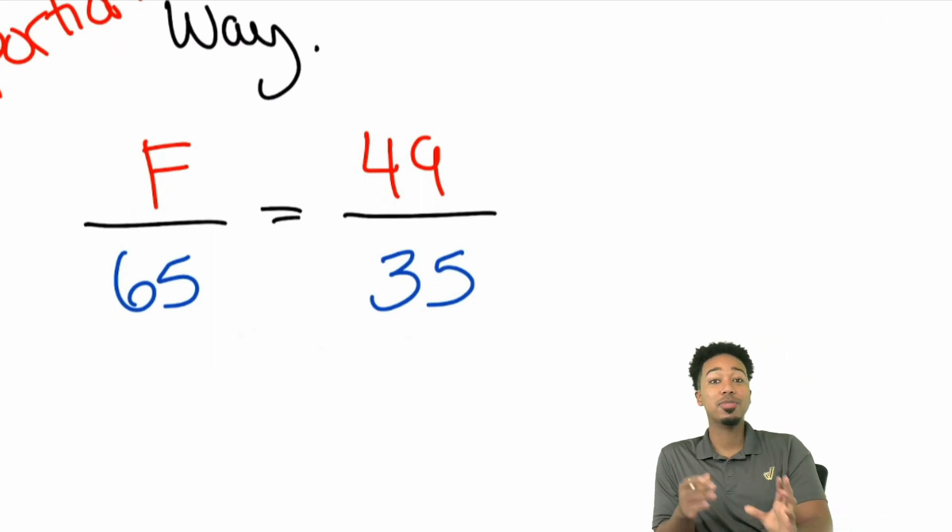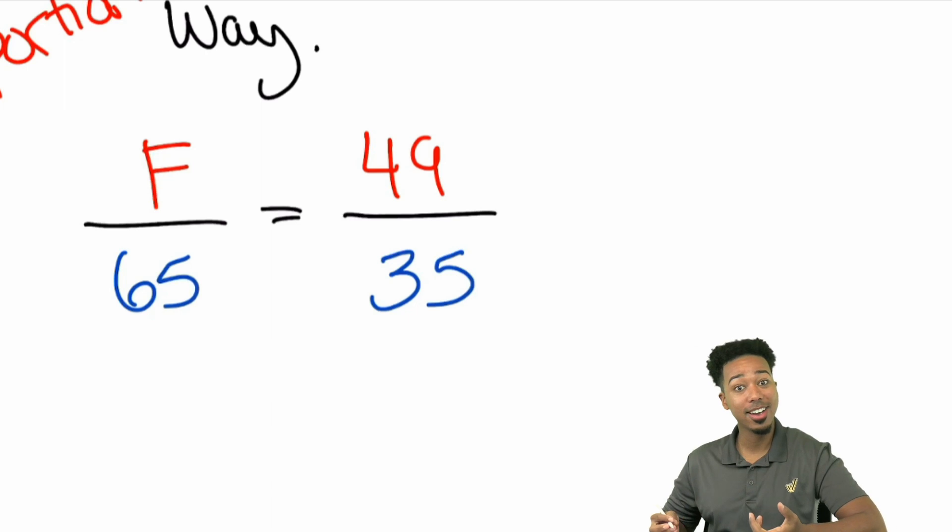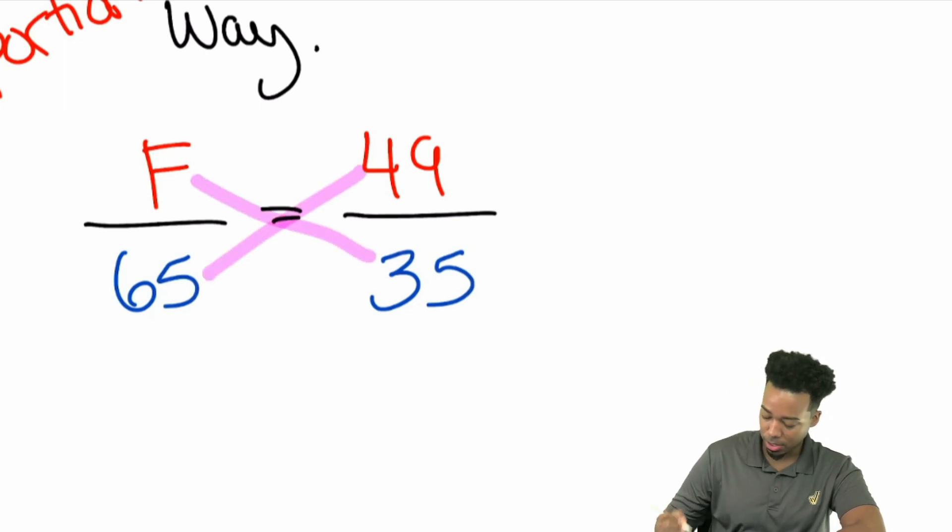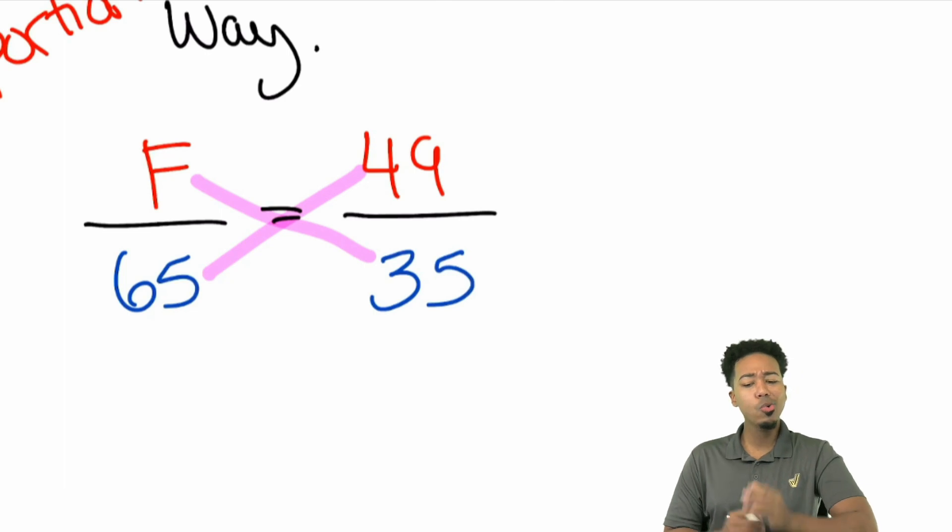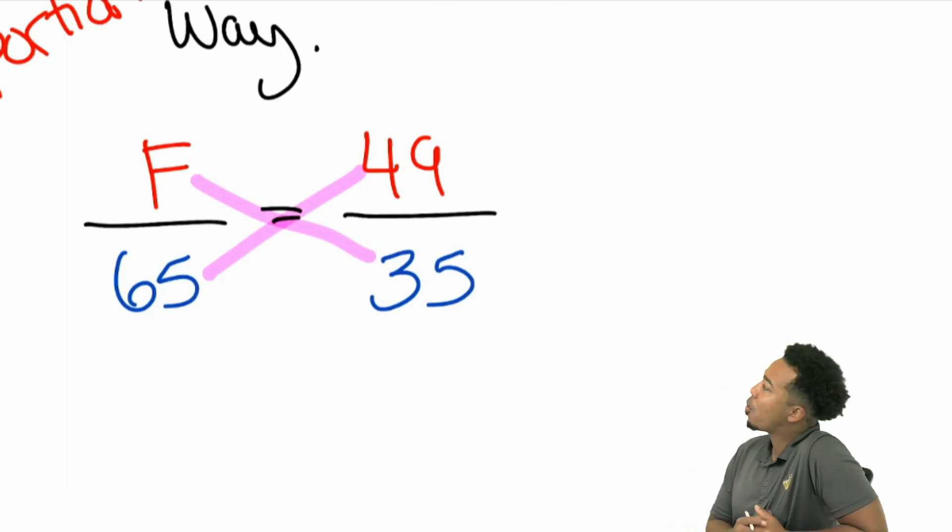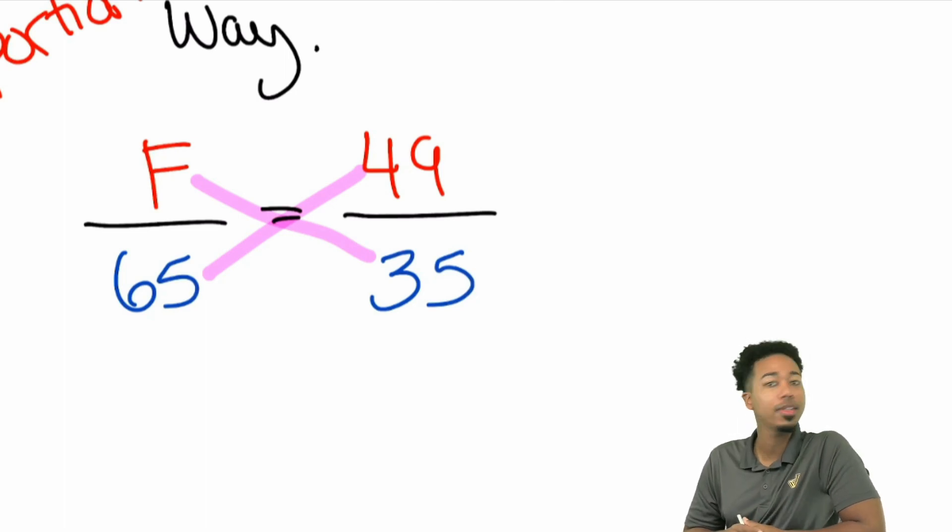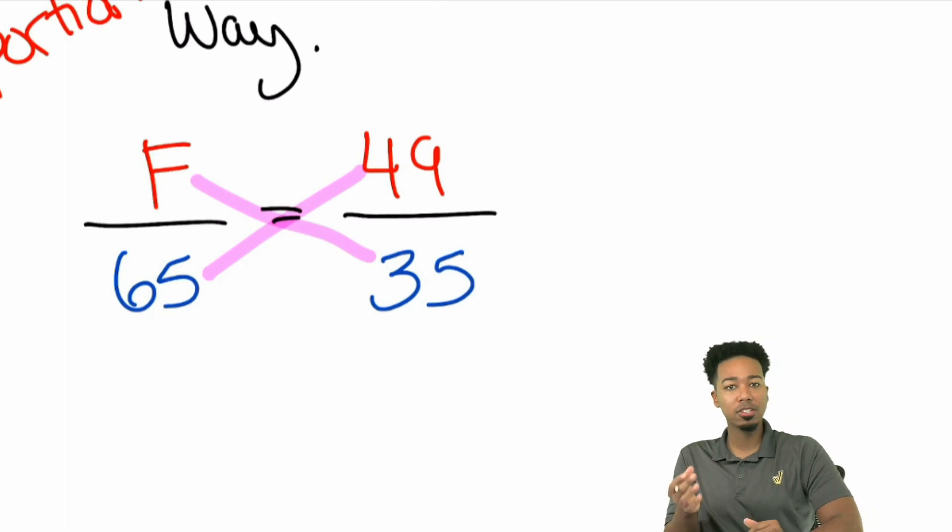Again, compare the same things in the same way. As long as you're doing that with proportions, you're doing it right. So F females, males, females, males, we're all set. And now all we have to do is solve this proportion and we're done. Now this is where I'm going to show you some nice mental math tricks. So pay attention. If you look at this, you might recognize this as, I got to cross multiply and divide, right? You might recognize this as, I got to multiply those and those. But let's be real here. Who in their right mind wants to multiply 49 times 65 by hand? I don't want to. You shouldn't either. And you don't have to. The point of the ASVAB is seeing not just how many questions you can get correct, but how quickly you can get it done.